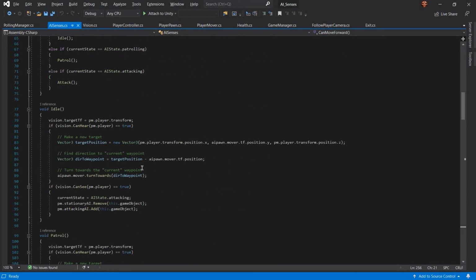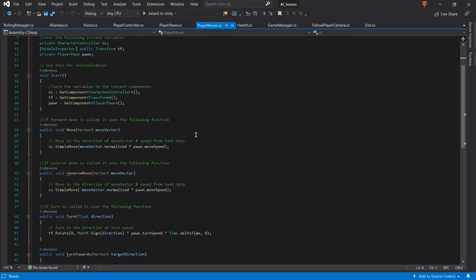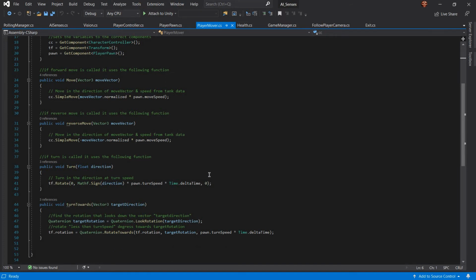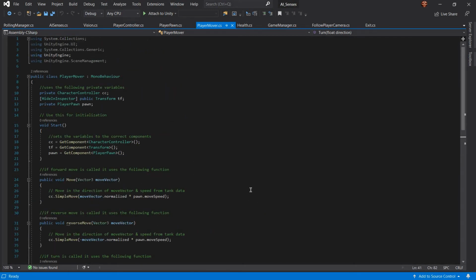And the way it moves is just using a simple character controller on the object and its built-in move functions, where normal move is moving forward, reverse move is moving backwards at a negative speed, turn is just rotating your object, and turn towards is getting a target direction and rotating towards that target direction.